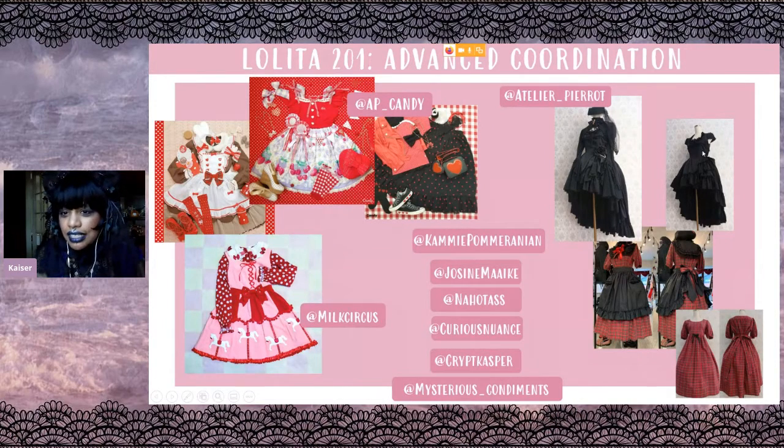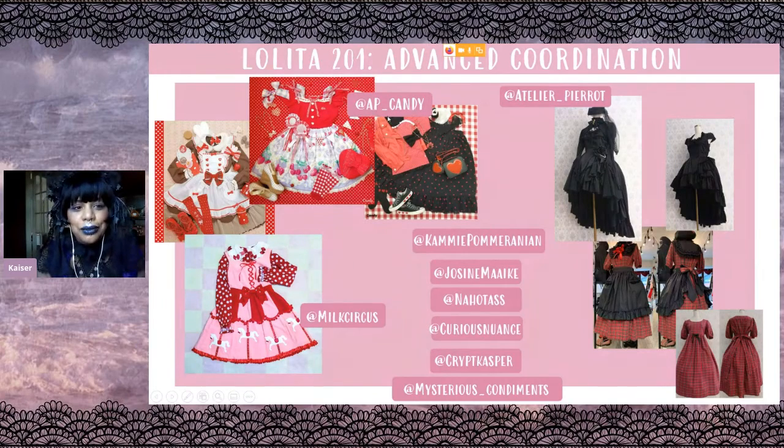Same thing with this one. This is a very basic high-low cut dress, but there's this really gorgeous bolero, this hat with a veil. Then on the side there's a black rose corsage, and that's the texture coming back into it, especially when you wear all black coordinates or all coordinates that are one color. Texture is really important. So the different material of the fabrics, or the different material of the accessories, or certain things being see-through and certain things being solid. You have to really think a lot. I know it seems like a lot at first, but once you get the hang of it, you'll start making really cool outfits.